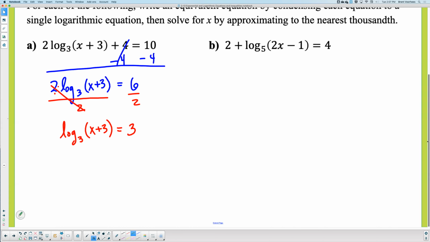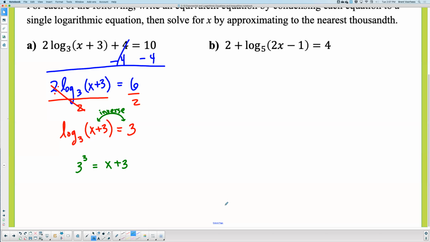Step 2 says to apply the inverse to solve, whether it's an exponential or logarithm. What's the inverse of a logarithm? Exponential. So you ask yourself, what's the base? Let me draw an arrow. The base is 3, so it'll be this 3 raised to the power of, instead of x plus 3, we do the inverse. And so when we do the inverse, what happens to these 2 values? Switch. So it'll be 3 cubed equals x plus 3. I don't need that parenthesis anymore. Parentheses typically means multiply. There's nothing to multiply with, so the parentheses can be dropped. Do we need to use a calculator, or do you know what 3 cubed is? 3 times 3 times 3.